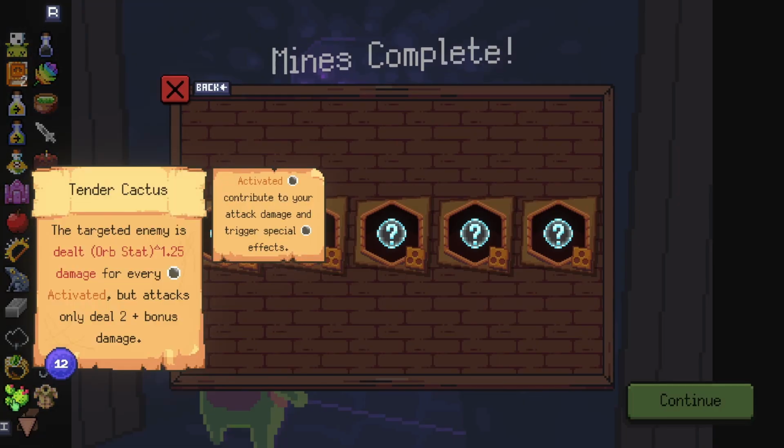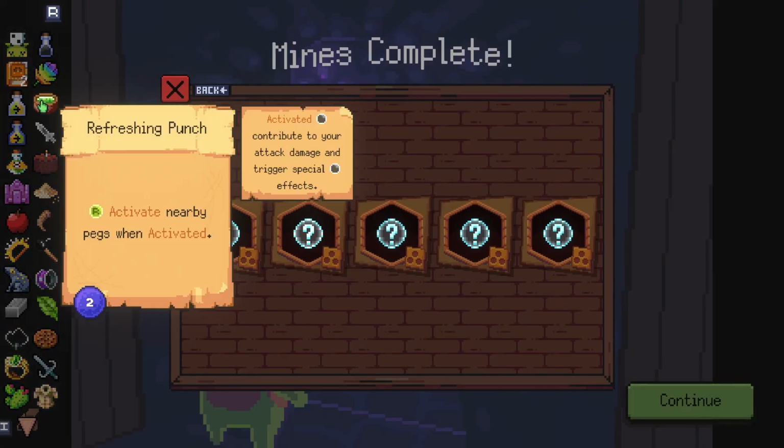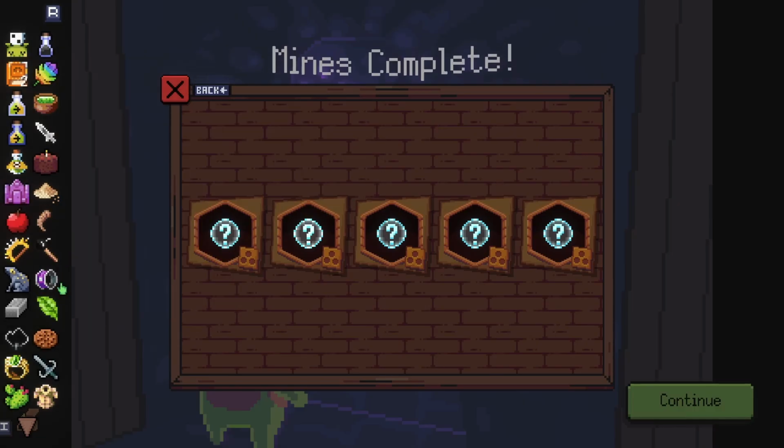Yeah, the cactus was such a good passive too. It's just so good. And we didn't even have any of the usual things that break it, like rubble, for example. Just a random example I'm throwing out there. And our second boss passive was somehow even better. Just leave the rest for later when you have a refreshing punch. Like, sure, break the game wide open.